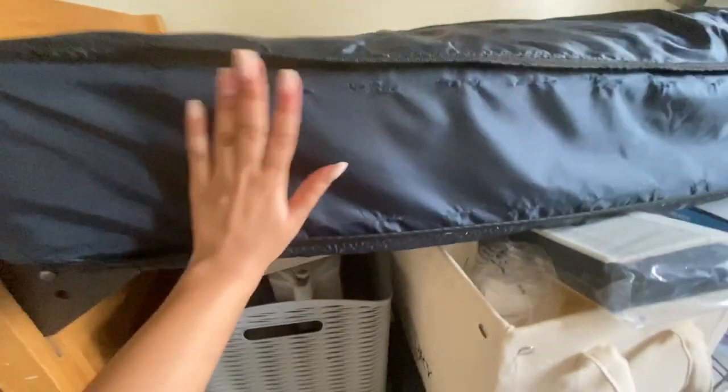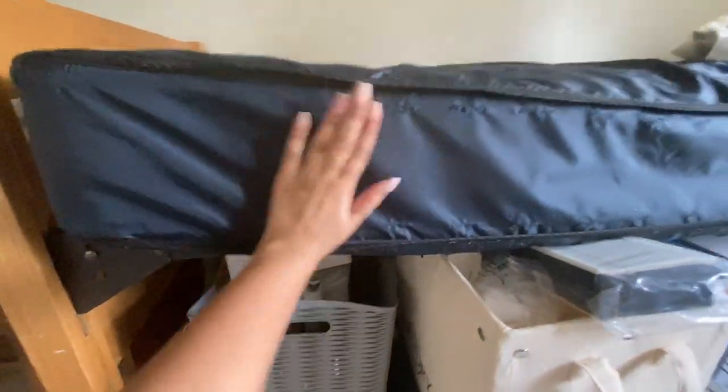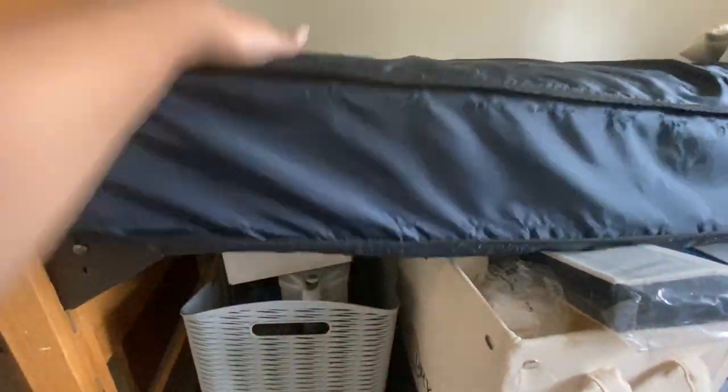And here I'm showing you that the other one didn't have it, so you would have to do that yourself. The mattresses are made of this slippery, waterproof material. They're also pretty thick. Thick as my hand. Here's me playing with it, showing you guys how it has bed risers, so you can rise it up higher, put it down lower. I think mine's at the highest, but I didn't check.